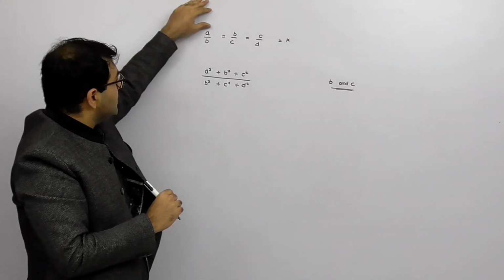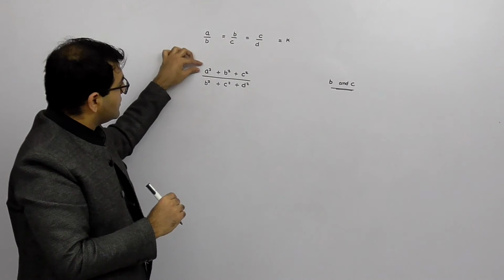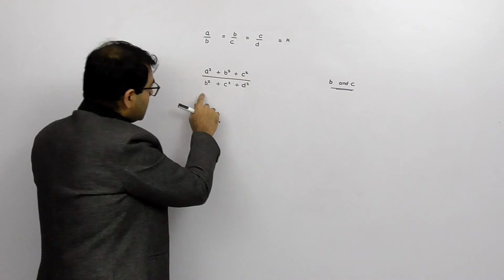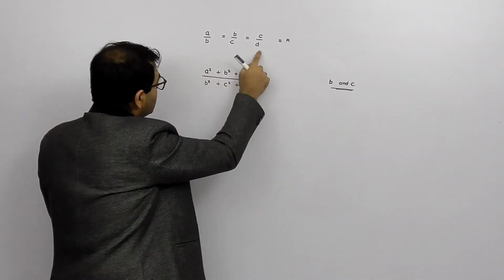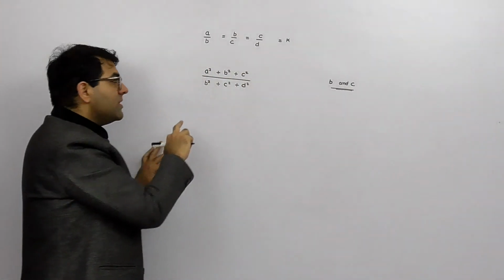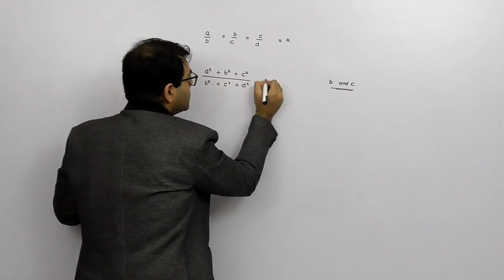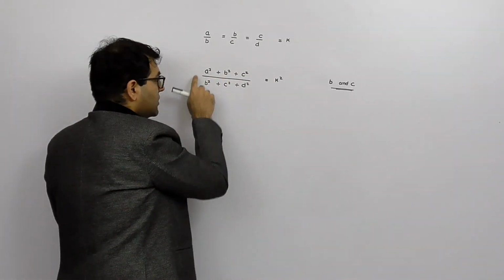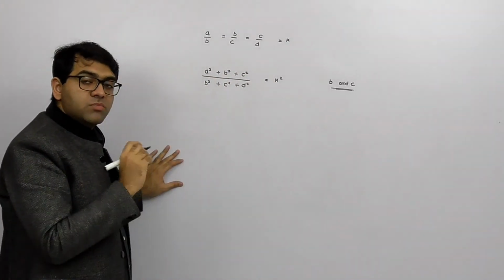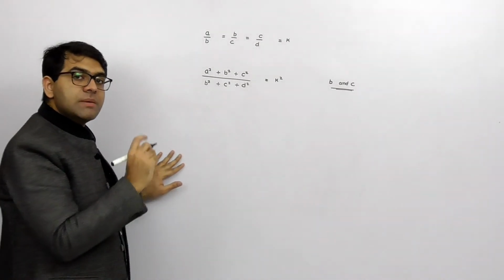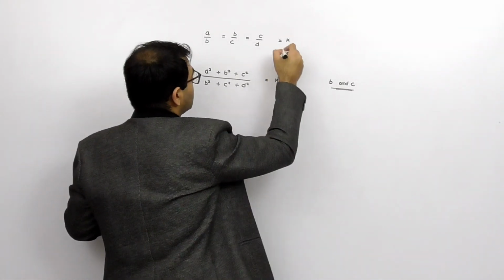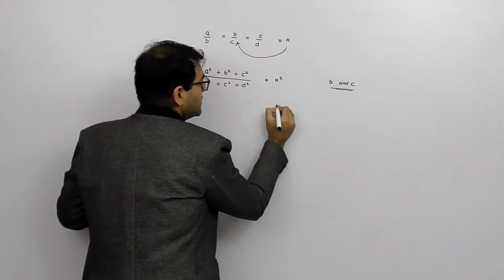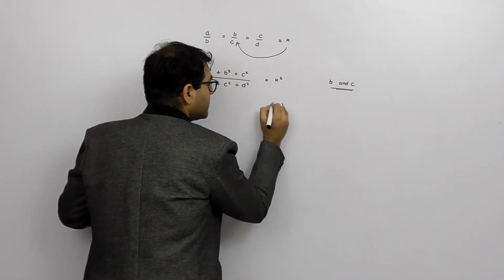So basically, main in ratios ke numerators ko ek relation mein dal raha hun, which is a quadratic relation. I am building the same relation using the denominators in the denominator. So from here, I directly say ki is ratio ka value k square hona chahiye. Agar ye aapas mein equal to k hai, to is ratio ka value k square hona chahiye. Par mujhe ise k ke terms mein express nahi karna, mujhe ise b and c ke terms mein express karna hai. Oh, k is b by c. So can I say my answer is b by c ka whole square?